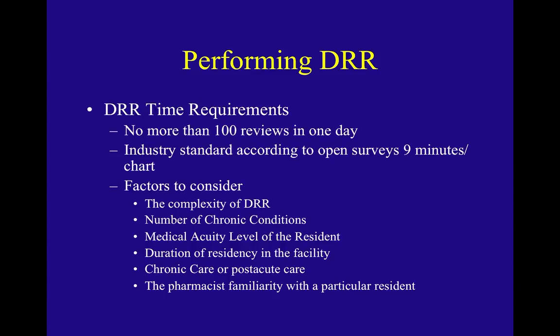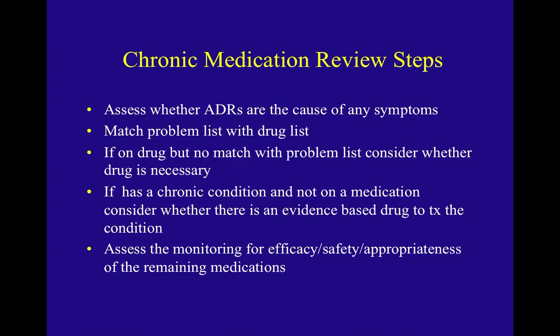Factors to consider in how you prioritize your time in the home: some residents may take more time, certain chronic conditions may take more. There are different floors that have more acuity levels. There are some floors in the nursing home where your Medicare Part A patients come in, and those are ones you may set aside more time for. And so you want to become familiarized with each particular resident.